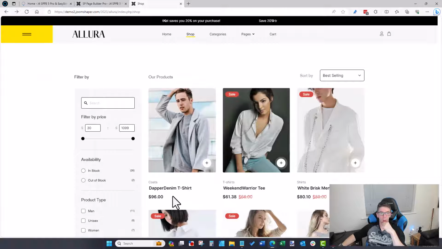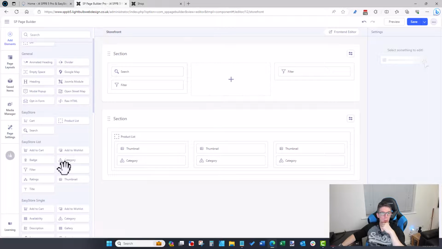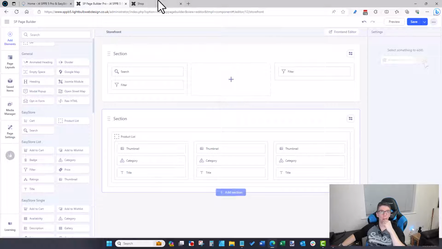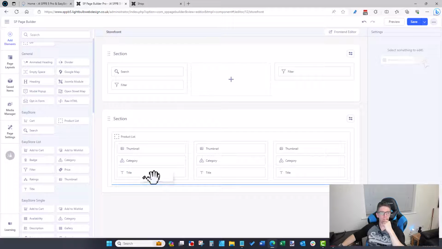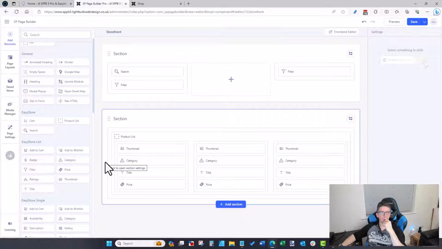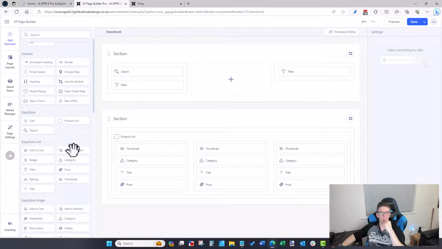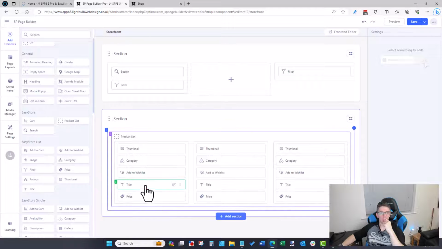Then I've got product title, and it also splits that across the full. So these are all going to be the same layout. I've then got the price. I guess I could do add to cart, but I've also got add to wish list. I've not seen that one, so I'm going to put that at the top. Put it there, see what it does.